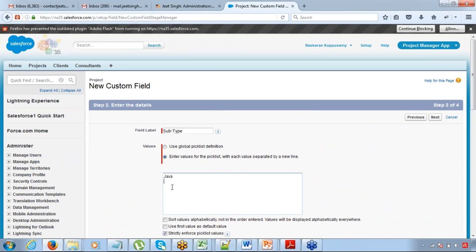Okay, so we talked about a few options here. For IT, the projects can be Java, SFDC, PHP. Here it can be, let's say, marketing, consulting, and there's one more that we're thinking. Correct. Okay.